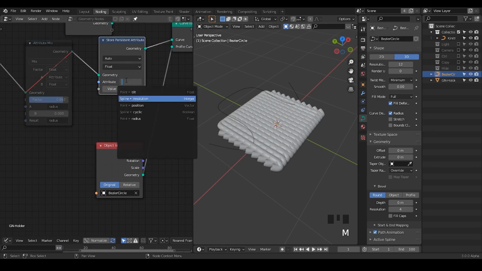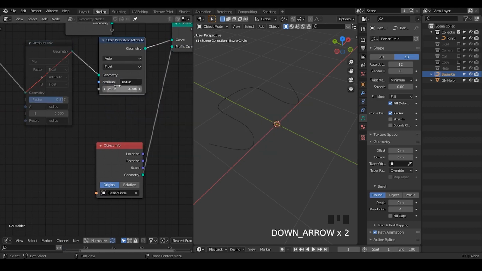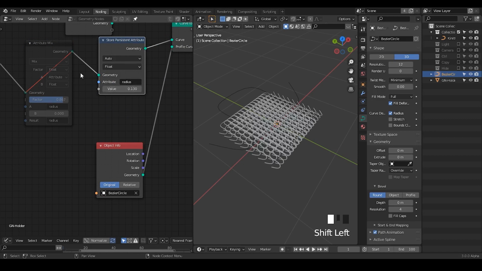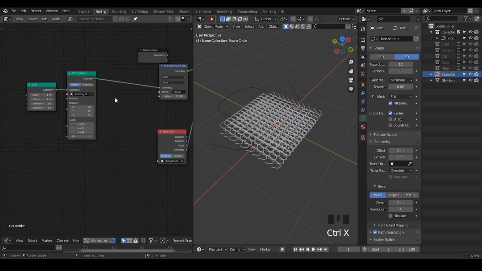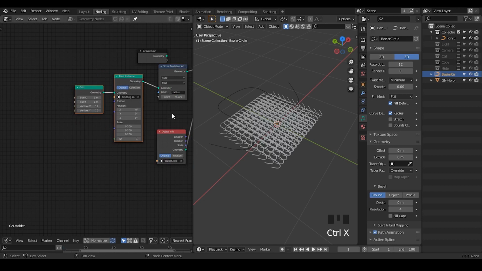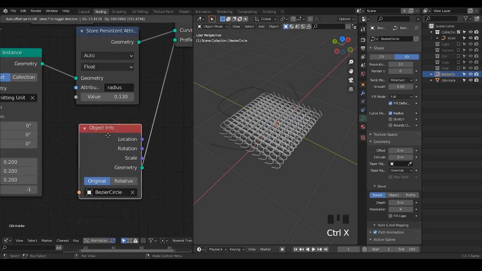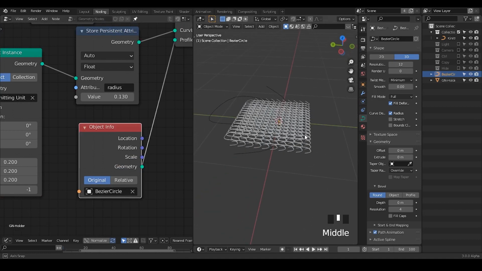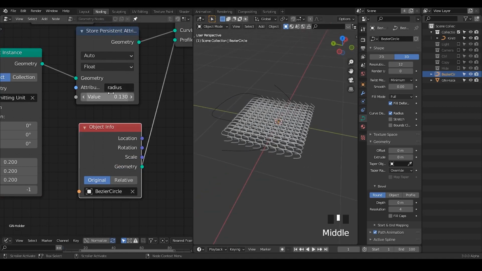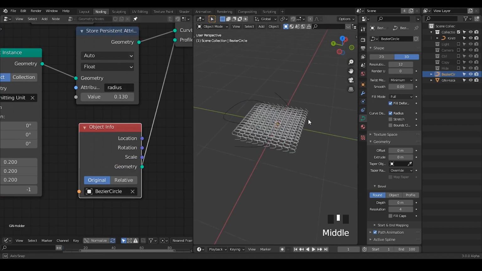I forgot to mention, but since this is a more experimental tutorial, I didn't really prepare this. So you're working with me to build an animation with the prior knowledge of the geometry nodes. So yes, now we get this radius. I think it does not really make a difference, but okay, all right, I'll take it.